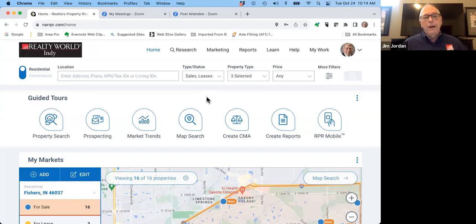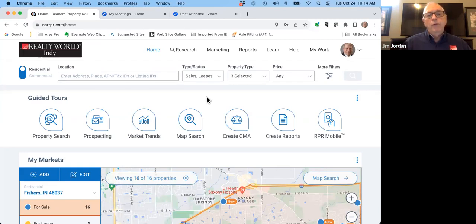But I use it for getting a lot of information about a property, and I give a property report. Every property that I show to a buyer, I send them a property report. I email it to them before our showing, so they have complete information about that property before we ever go out there and look at it. And I'll show you that report in a minute.